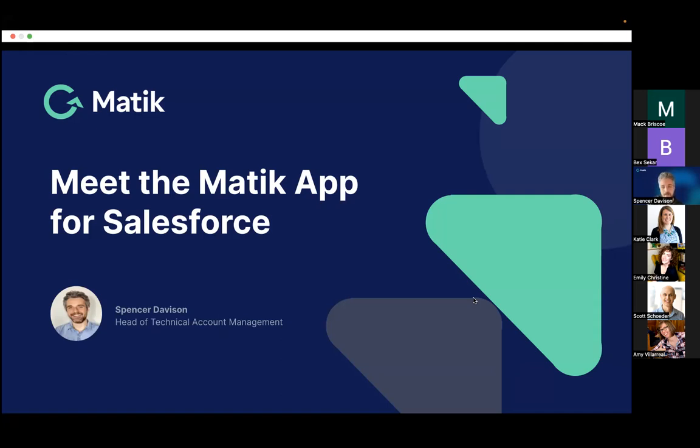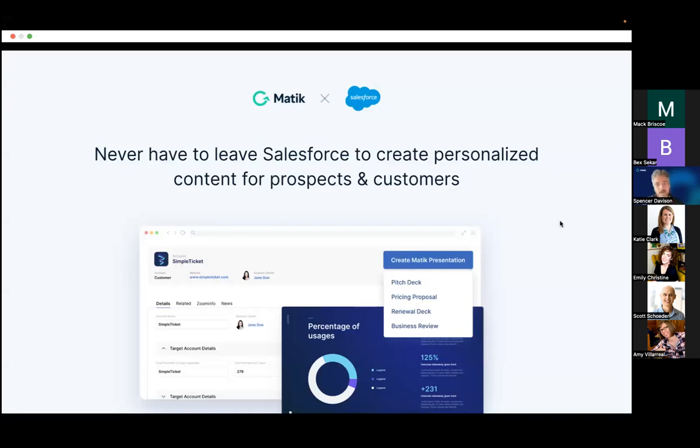All right, let's jump into it. So why Matik and Salesforce? Well, the impetus for this idea was us wanting to make sure that the activities that salespeople or CSMs are doing today, the workflows they have today, are seamless. That's really why we created Matik in the first place, to get rid of the busy work.